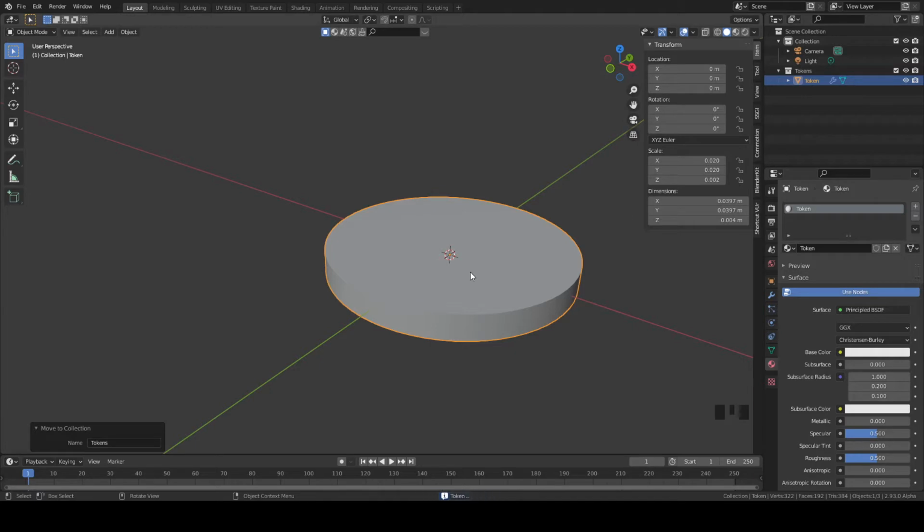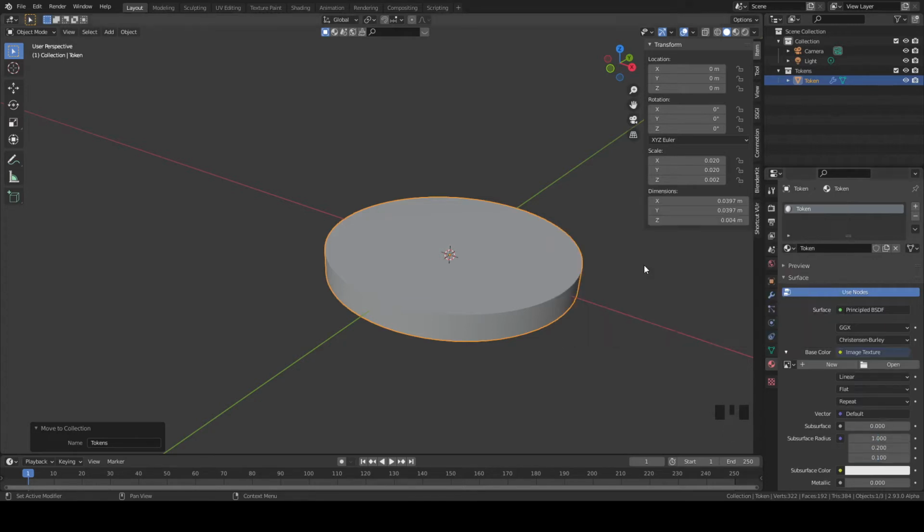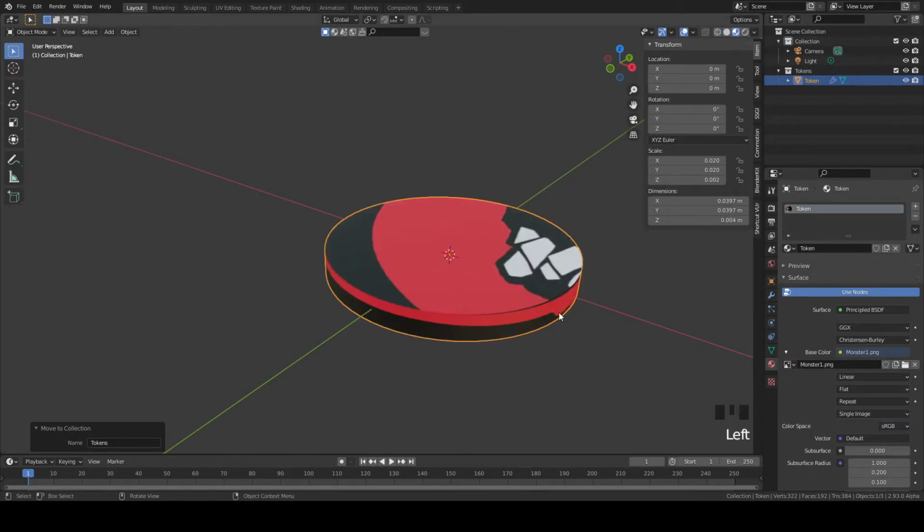And that's really important because when things suddenly get messy and you have all these different components, it's much easier to navigate and find what you need if you need to change it or move it or select it, whatever. Okay, so token, first of all, same way as we did the box and the cards, just go to image texture, open, navigate to your icon. Okay, choose the monster, and let's go to look dev.